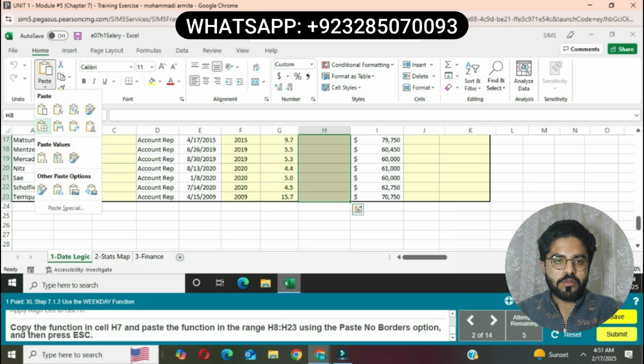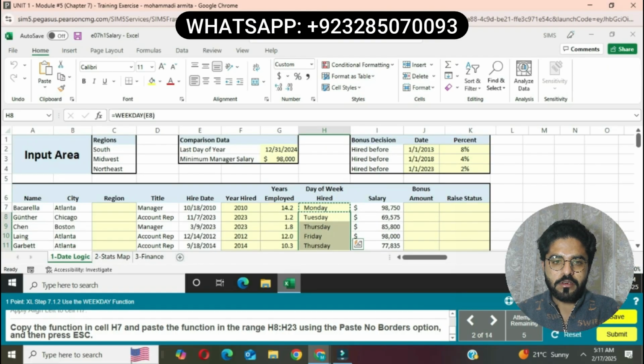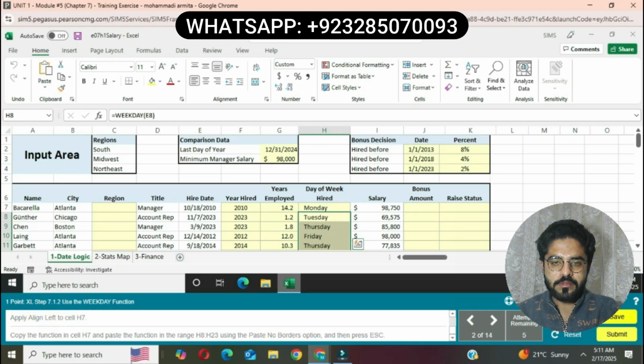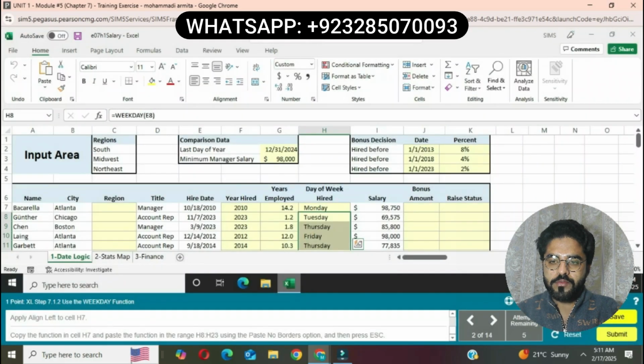Then you will go to the Home tab, click on the paste option, then click on the no borders option, and then press the ESC button. Question number 2 is completed now. Now move to the next question.